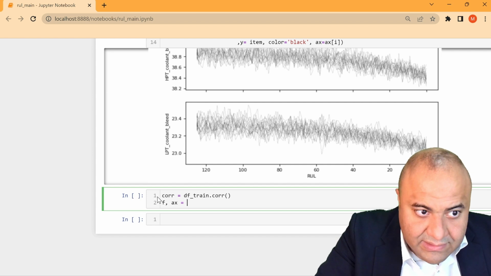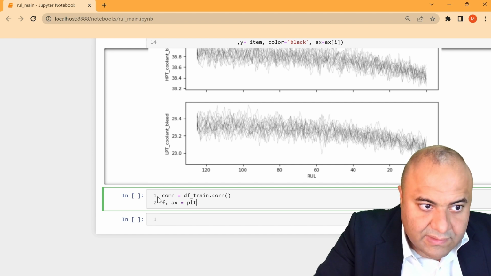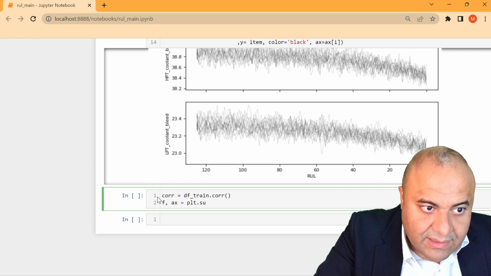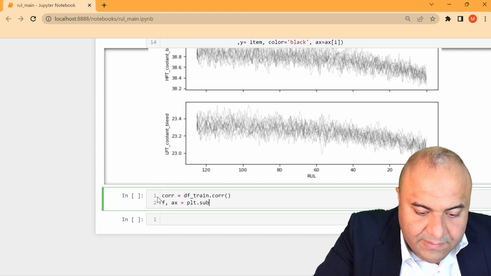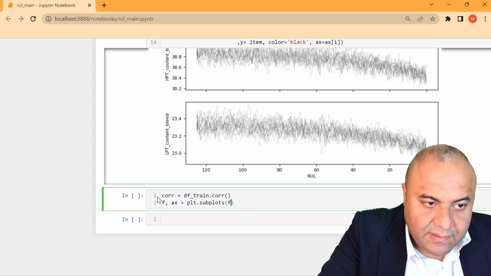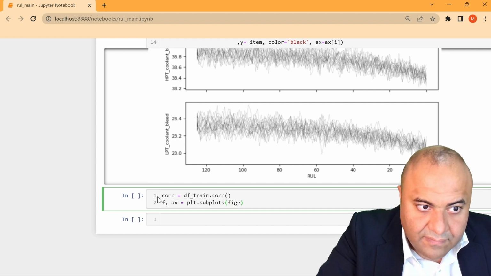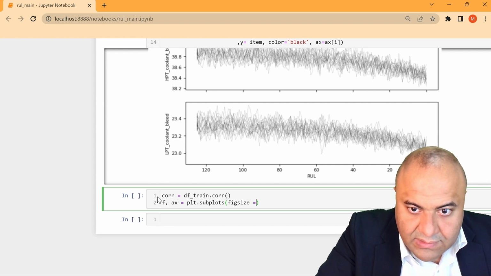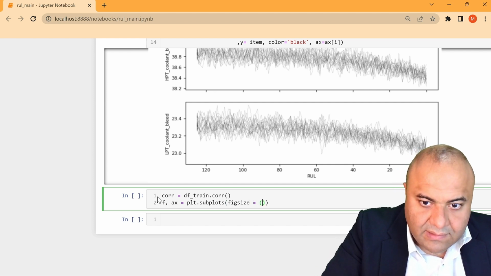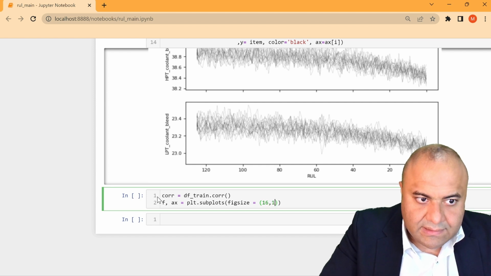Ax equals plot, this is matplotlib, of course. Plot big size equals 16, 16.